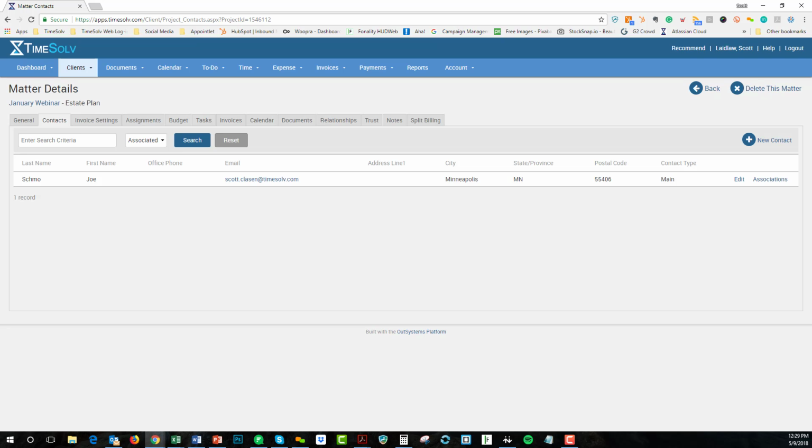Okay. For statements, if you're generating statements, let's say, that's essentially just showing what's the balance for a client, that will always be sent to the main contact or the optional invoice contact at the client level. So if you have a matter specific contact, and you email it out, they won't get it if you have somebody else designated at the client level. So just be aware that's a little bit of a distinction that you need to be aware of. Okay, so that's contacts and how you work with them and how you associate them and who ends up on an invoice.